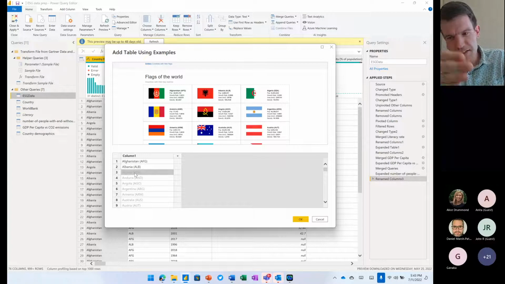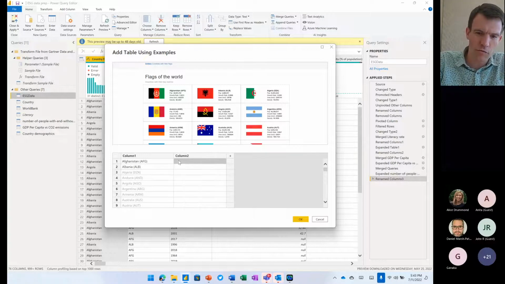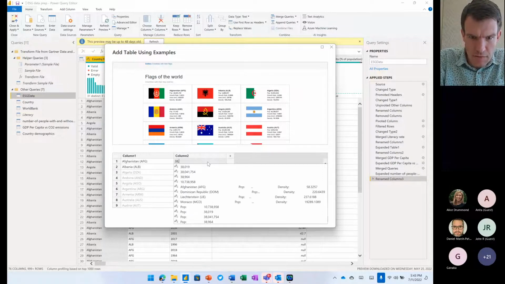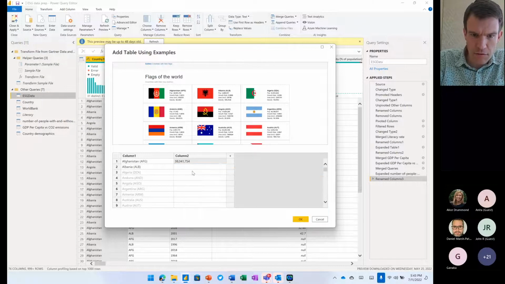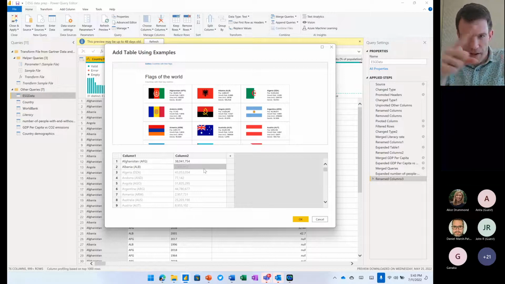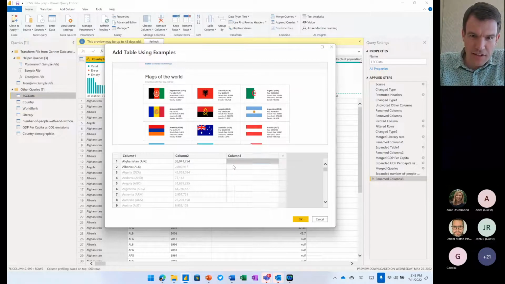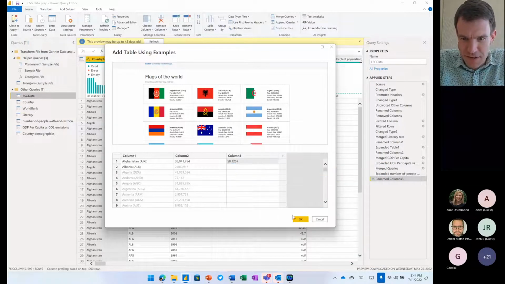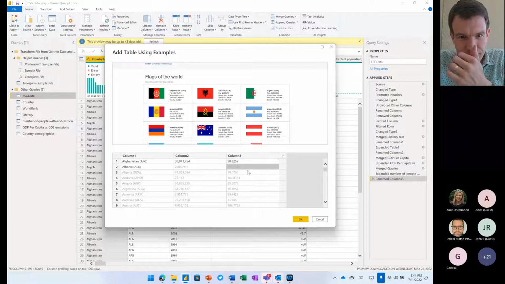It's looking through the CSS, looking at what repeated data there is, and pulling that down for me. So let's do the population as well. 38 million, 1,000. This time I only need to give it one example because it's already figured out how it repeats across the rest of the page. Scraping data from the web has never been so simple. I love doing this with all sorts of random data that I find around the web.